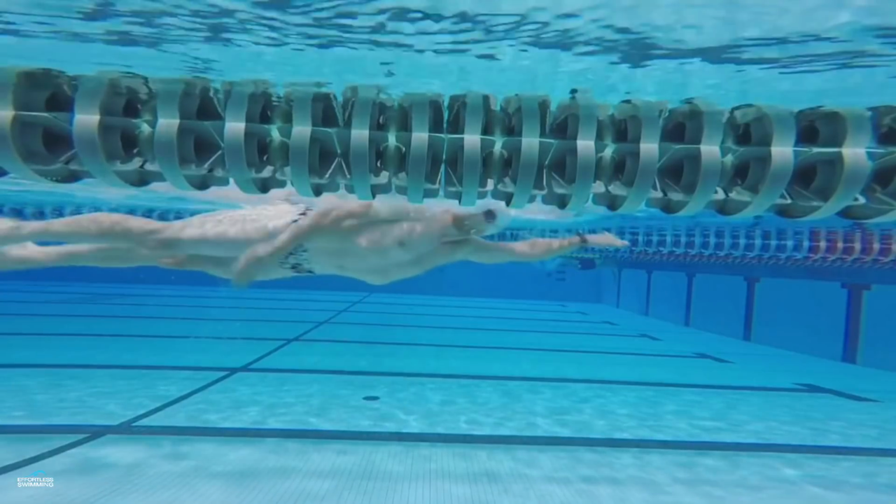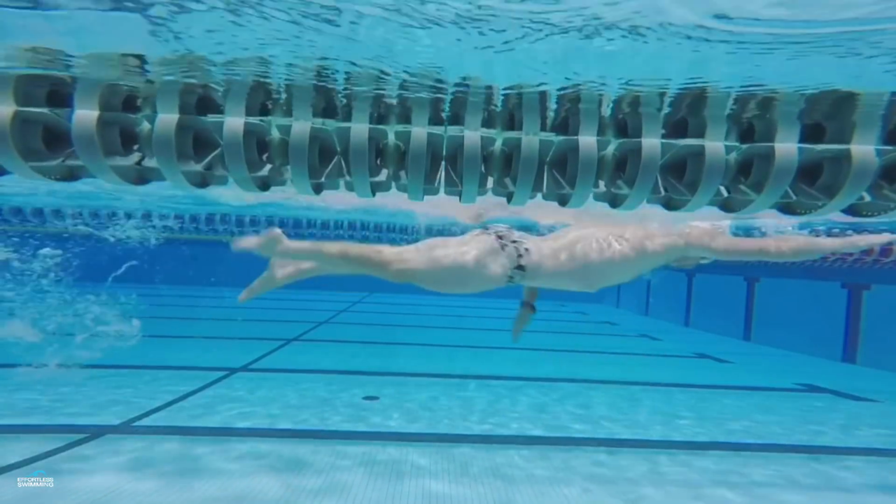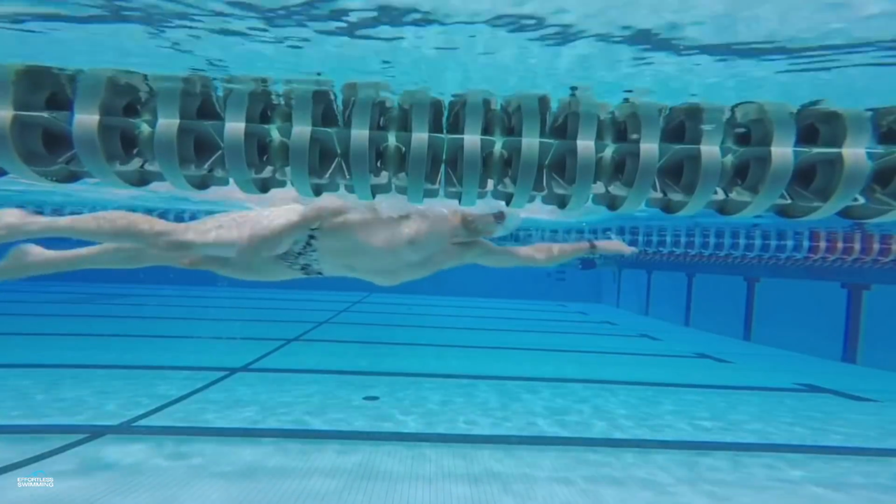So I think if we can get a little bit shallower at the back of the stroke, so instead of coming up in this direction, we get the palm of the hand pressing back past the hip, that will be a big change from two sides of things. One, finishing off the stroke with a little bit extra, plus it will make it a lot easier to keep this arm out in front a little bit longer too. And I think it's probably similar on the left side, although it's a little bit harder to see. But I reckon it's just finishing a bit too deep there.